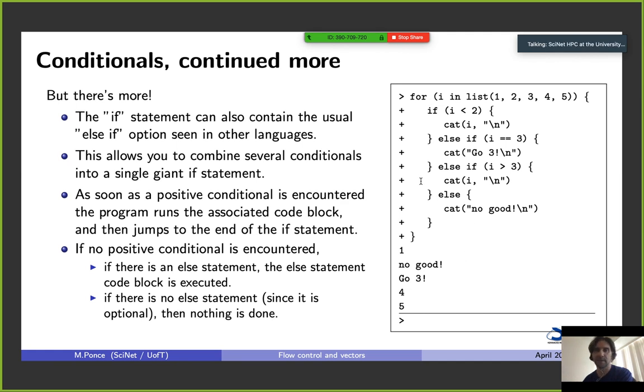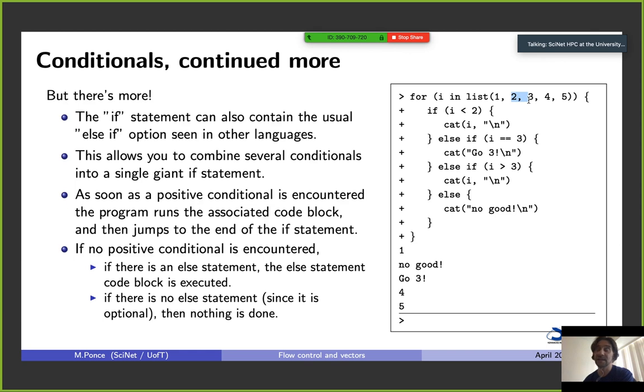So let's go through this very quickly. First iteration of the for loop, I will have the value of 1. That's the first element. So the question is, is 1 smaller than 2? And it will say, yes, it is. And then I'm going to just print 1. That's my first output. Remember, whatever comes after the else is the complement of that condition, meaning it's the opposite. So R will just not look at that at all. It will say, I print one, boom, next element in the list.